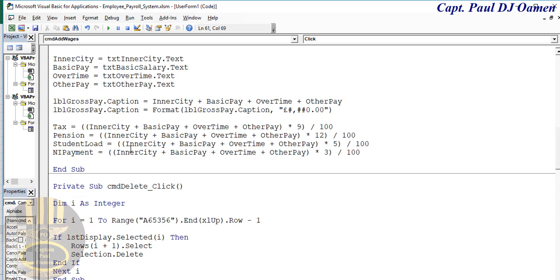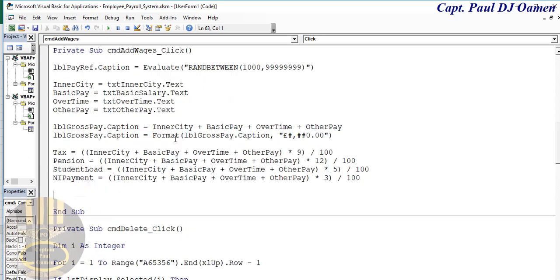Okay, now let's get everything straight into the different tax boxes. Right, well, first of all, I'm going to copy this instead of reinventing the wheel.